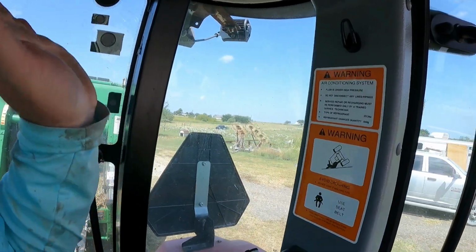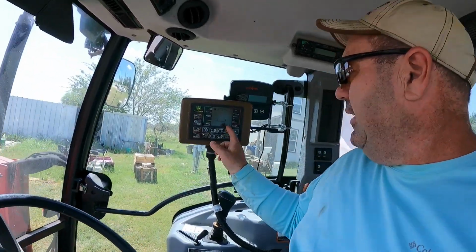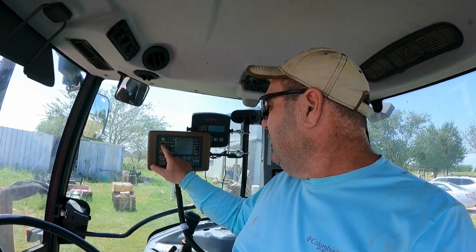Okay, so it's about 1 o'clock. We're gonna stop where we are right now. We finished our place here. That's all we've done so far. It's just so rough, I have to go slow. But we got 11 bales here. Yeah, 11 bales on our place, which is more than I thought we'd get, so that was good.